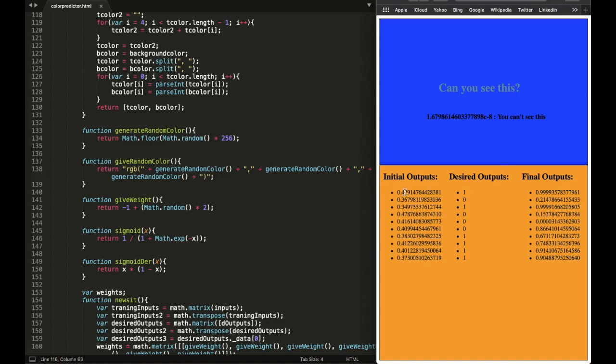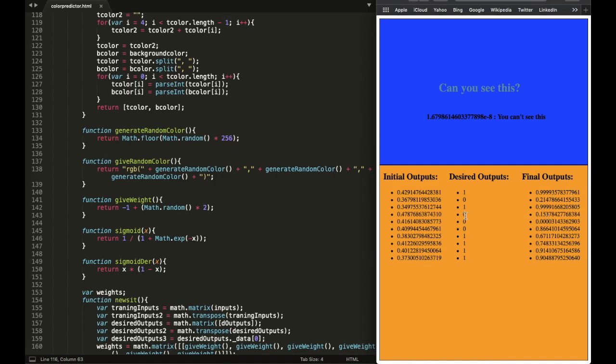So let's see. What it first did, it showed us the initial outputs. So these are all the initial outputs, and then the desired outputs. If you click yes, then it gives a 1. If you click no, it gives a 0. Now as I was clicking, I think you probably saw, it was appending ones and zeros into this list. So output 0.9, that's correct. 0.2 correct, but not as confident.